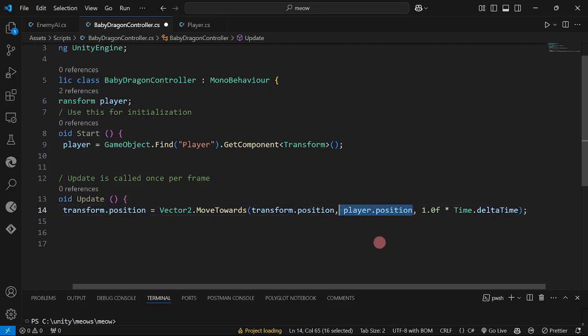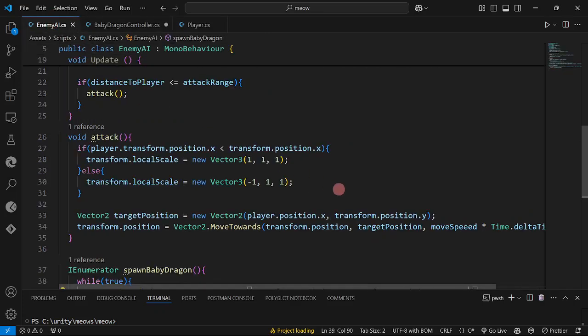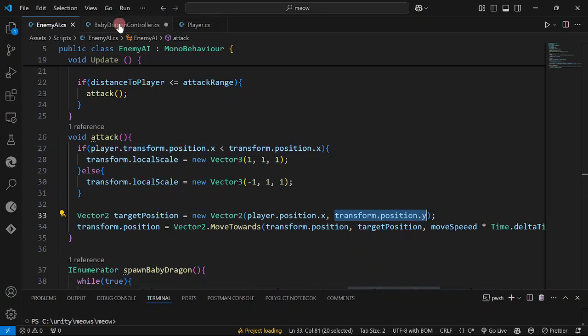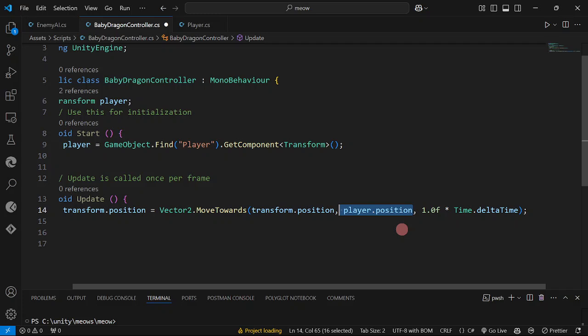Why? It is because we want this baby dragon to collide with the player so that these enemies can eliminate our player. Not just like with their mama dragon or mother dragon, wherein the Y will remain at the top.